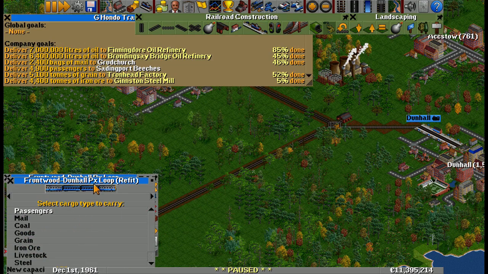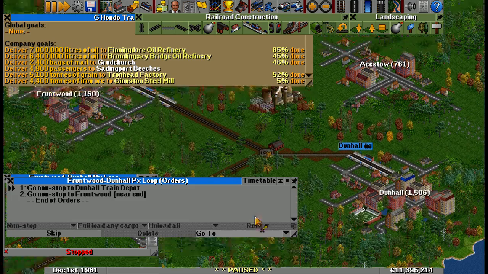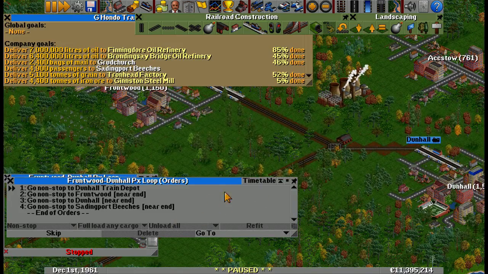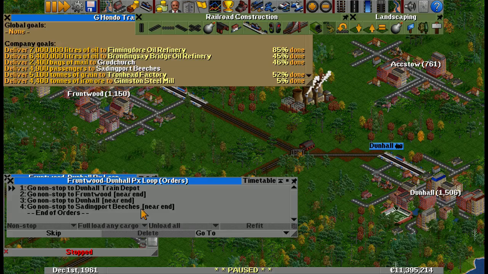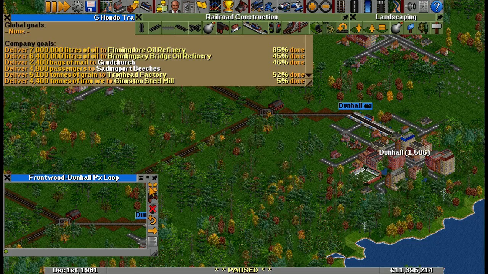Make sure this is set to passengers, which it should be. Perfect. And we'll set the actual route. So from here, you're going to go to Frontwood, then to Dunhall, and then down to Sidingport. And again, I could have each individual one go straight to Sidingport, just to speed the mission up a little bit, but especially since this is the long part of the run, it seems inefficient to me, so I'll just have them do basically a loop. Again, it's triangular, but it's basically a loop. And I think we will add, after here, another optional bit of maintenance. That way it has plenty of chances to do it whenever it feels like. And we are green to go.